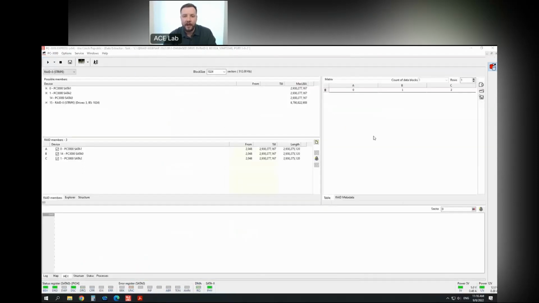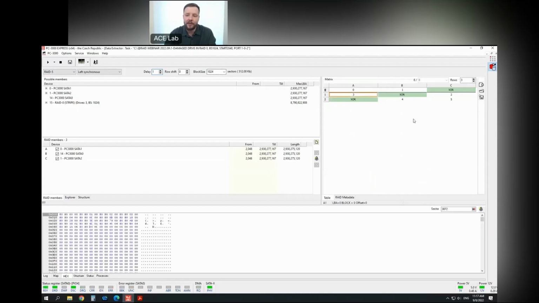When we talk about custom configuration, on this form you can create a lot of different configurations. For RAID 5, for example, you can set the delay, you can change the block size and everything else. But sometimes you may have some kind of exotic configuration. In this case, you can manually change this table. This table describes the rule of how the RAID works. Recently in my practice there was a very strange RAID, but I've done it, and we were able to save the data.